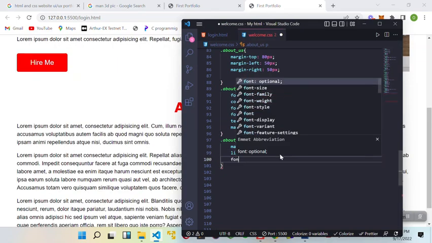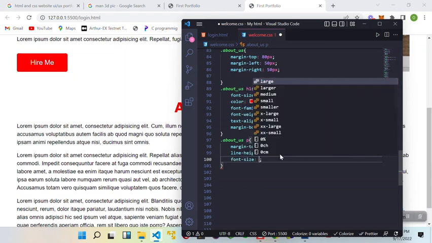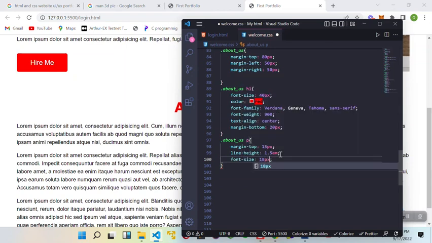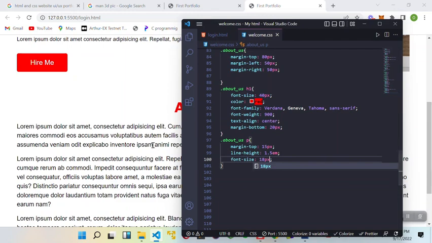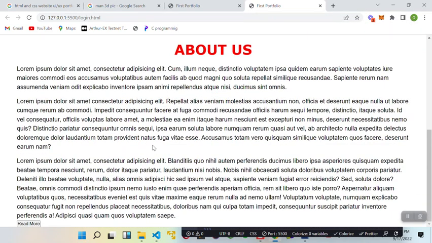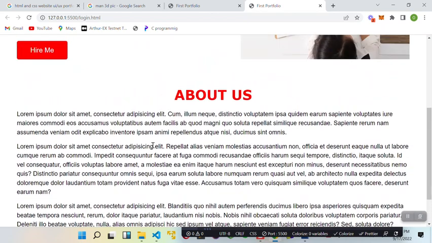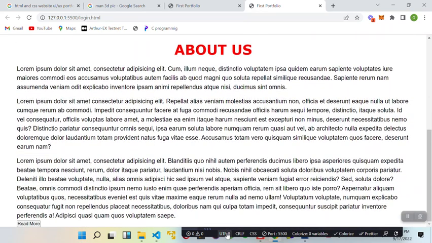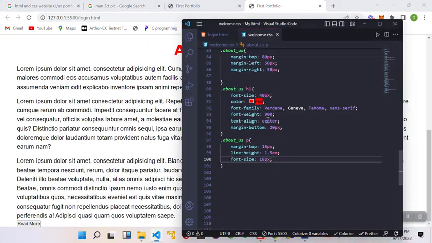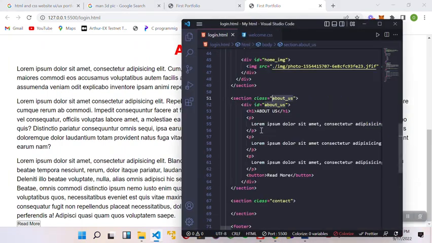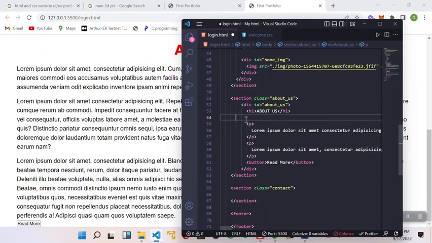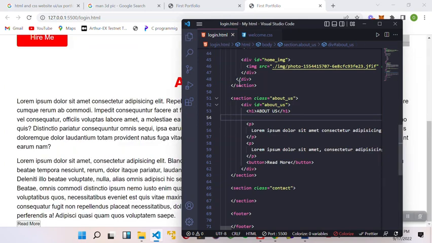Font size 18 pixels. Okay, it's good enough. These jumps are getting too much, so I just have to reduce them. Let me call this first P. Okay, good.